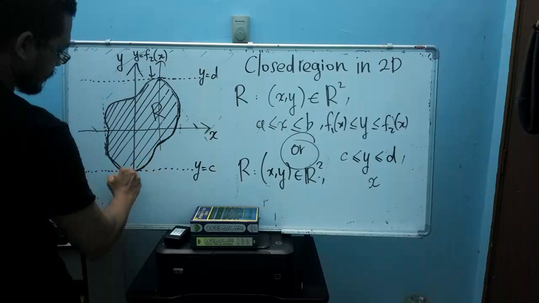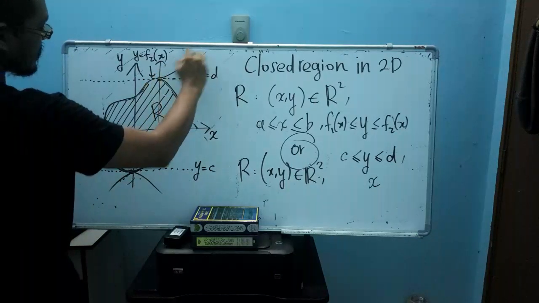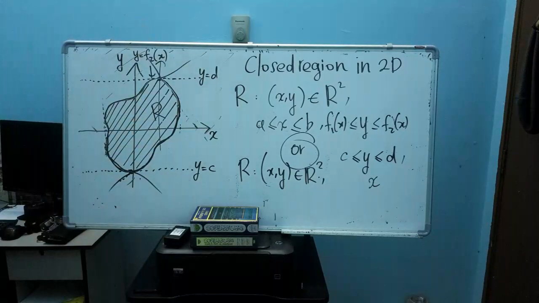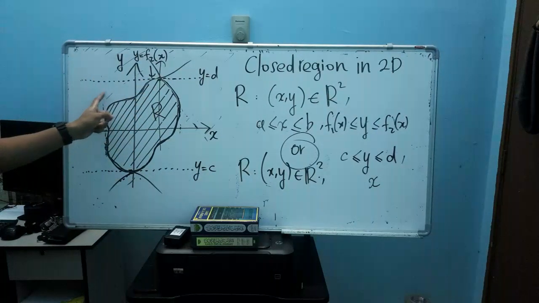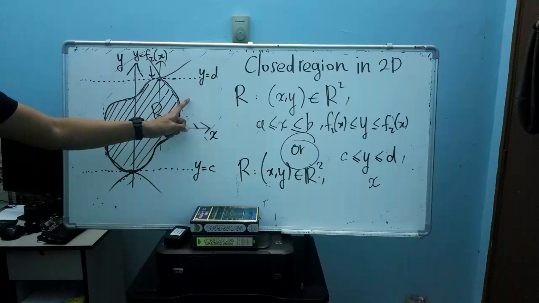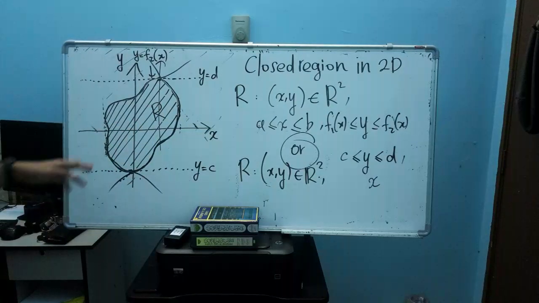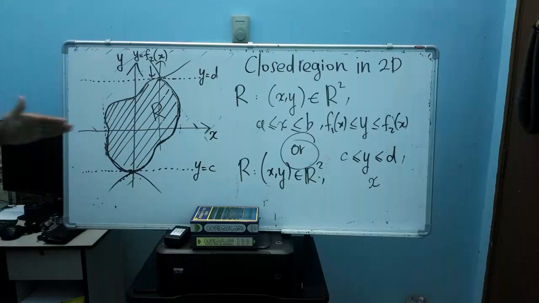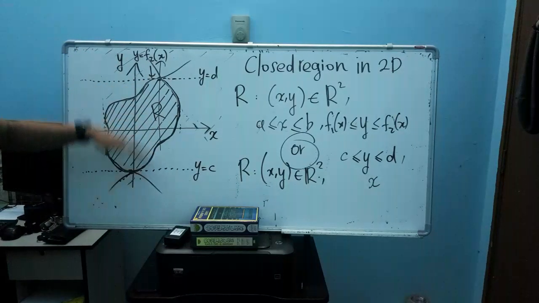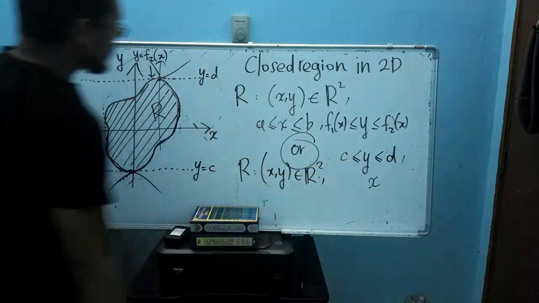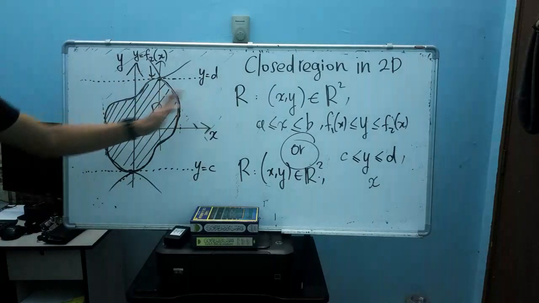Okay, for example, if I have this one, if I extend the curve here, maybe we have this one. So we will have the intersection between two curves, the left part and also the right part here. Of course, you need to see the curve here along the x-axis. Why? Because we already see our R here along the y-axis at first. Then now we need to see our two curves along the x-axis.